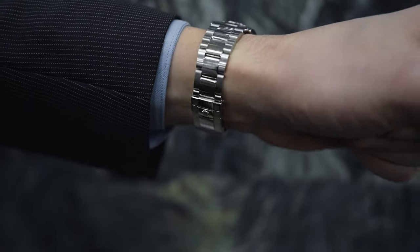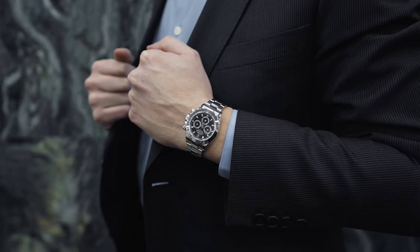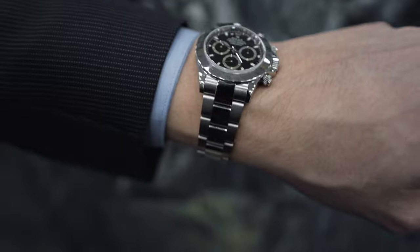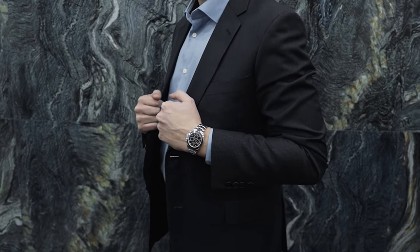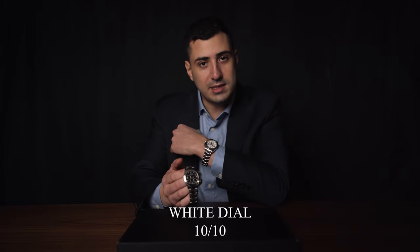The wrist presence of this watch is great — super comfortable, super light, but very durable. You can beat it up; these things are tanks. I wouldn't go too crazy on them since they are collector pieces now, but if you're an everyday watch wearer this is something really great. Walk into a business meeting or anywhere with this and you're going to get some wrist respect for sure. Overall I'm giving the black dial a 9 out of 10, and the white dial a 10 out of 10 — it just looks a little bit cleaner to me.